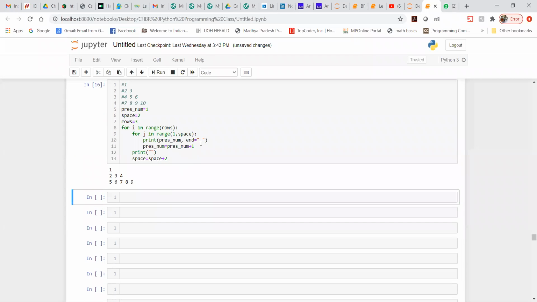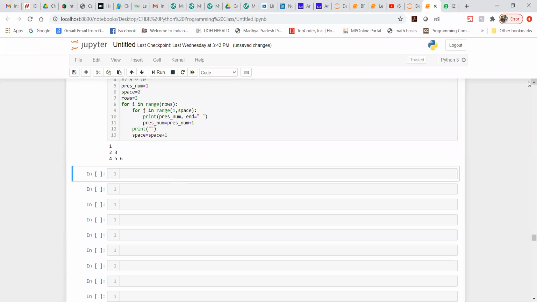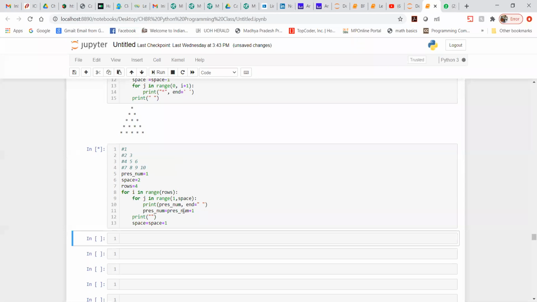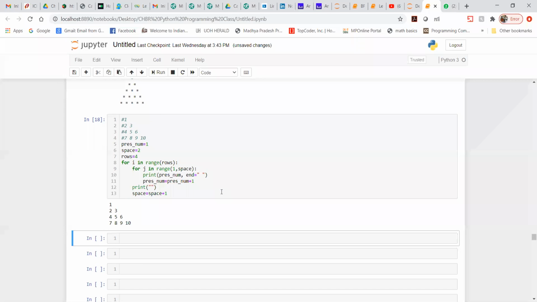Guys, if you quickly observe what mistake I have made so far, nobody is trying to point it out. Or space plus 1. I did not get. At the end line, space equal to space plus 1. Oh, okay. Let me write that. Do you think that will make some difference? And now here I would like to write 4. Now you are getting it perfectly fine.